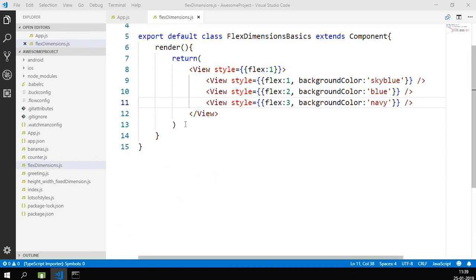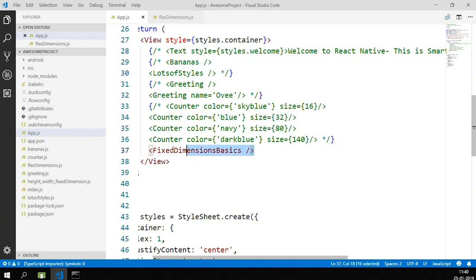So use flex in component style to have a component expand and shrink dynamically based on the available space. Normally we are going to have flex 1, which tells a component to fill all available space shared evenly amongst other components with the same parent. The larger the flex number given, that is 2 and 3, the higher the ratio of space a component will take compared to its sibling. Now I'll try to render that instead of the fixed dimension. So comment it.